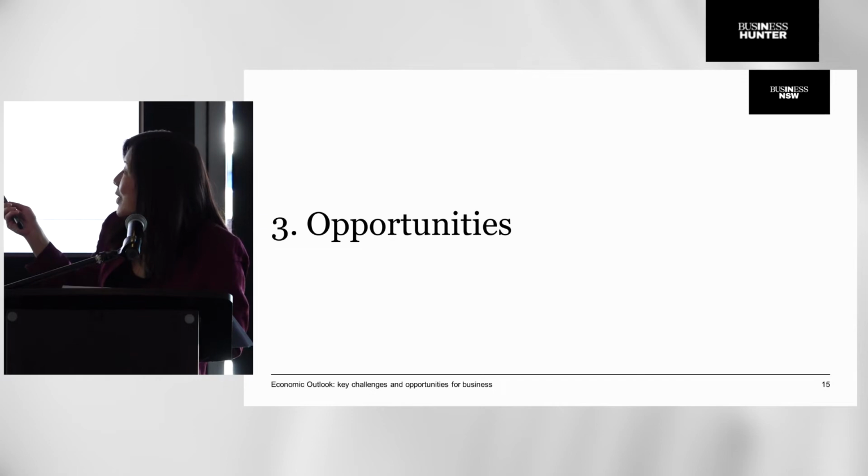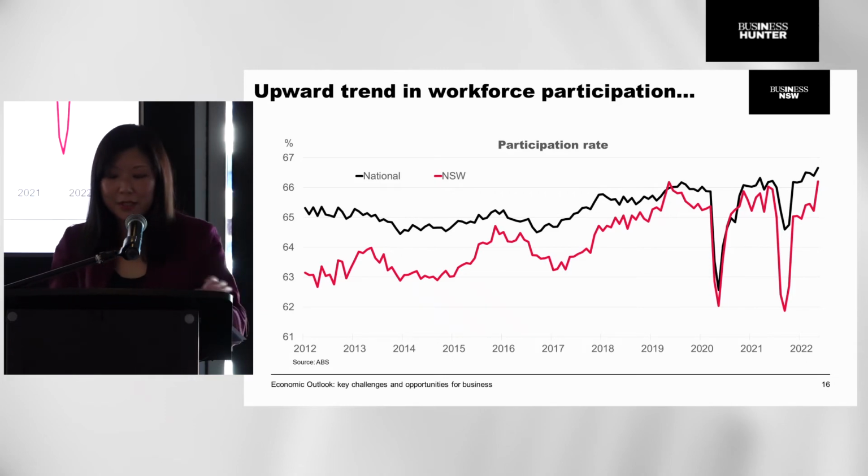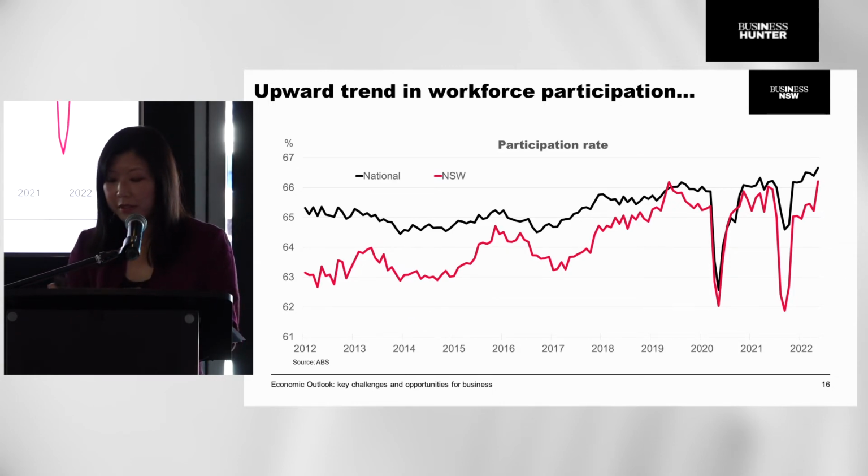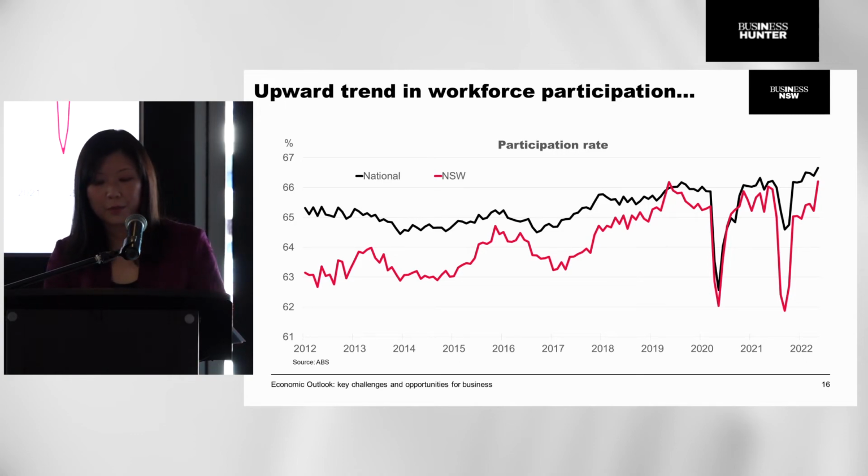Okay, so after all the challenges, let's look at something more positive, opportunities. So this graph shows you the workforce participation rate. As I mentioned before, it captures people who are employed or actively looking for work. It has been trending up for both the national and New South Wales series. The plunges happened when the health situation was looking most uncertain due to COVID. So that was when people were perhaps understandably withdrawing from the labour market or stopped looking for work because of the health situation. But the series are otherwise trending up, as you can see on this slide, which is great from employers' perspective in terms of labour supply.